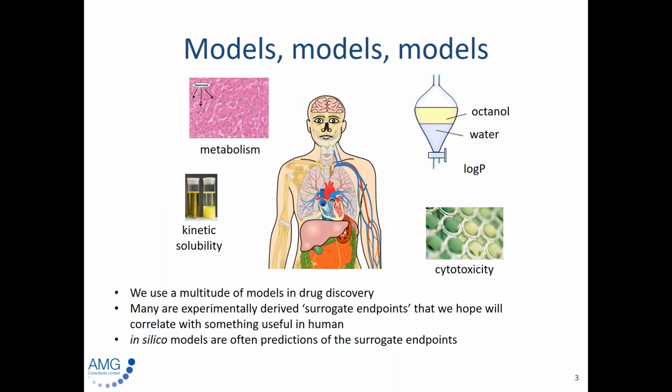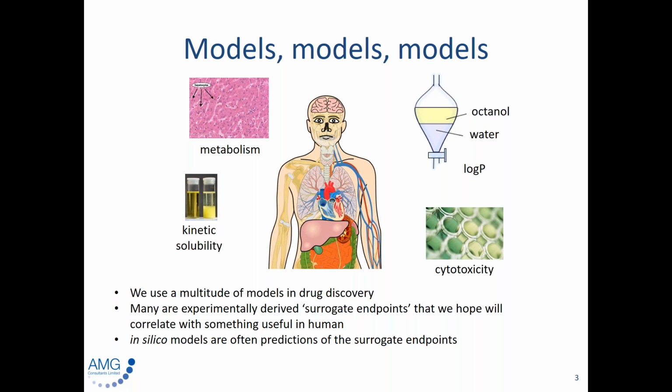I wanted to start by setting in silico models in a little bit of context in terms of drug discovery, which is that obviously in drug discovery, we use a whole number of models in the broadest sense, and many of them are experimentally derived, which you might term surrogate endpoints, that we hope are going to correlate with something useful, usually in human.